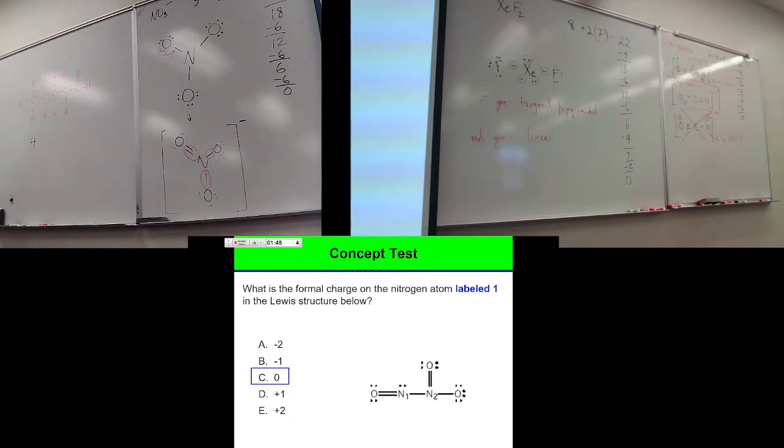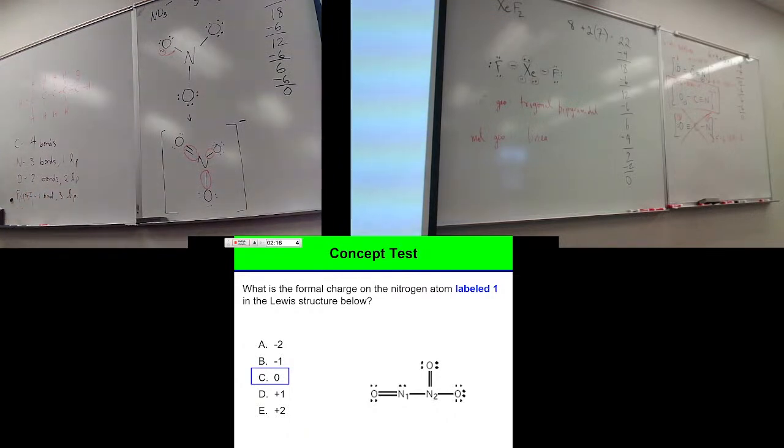Now, in the lab, hopefully you remembered that I gave you this shortcut for doing Lewis structures. Carbon has 4 bonds, no lone pairs. Nitrogen has 3 bonds, 1 lone pair. Oxygen, 2 bonds, 2 lone pairs. And the halogens, so fluorine, chlorine, bromine, iodine, in general, 1 bond, 3 lone pairs.